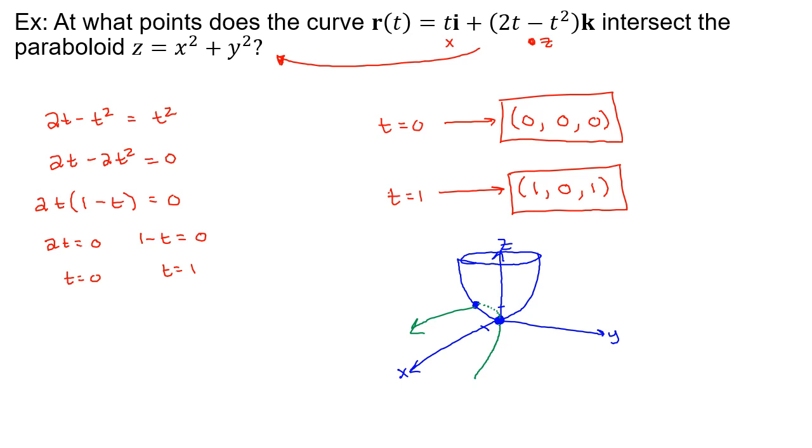It probably looks something like a parabola as well, because one of your components is a quadratic function. Now the arrow's got to be tacked on, but that's kind of a rough sketch of what's happening here. Now that's not maybe 100% accurate, but it kind of gives you an idea of why these are crossing twice and why it crosses down here first versus up here second. So that's how you can figure out where a vector function and a quadratic surface intersect each other.